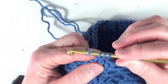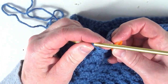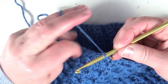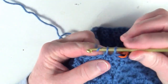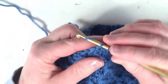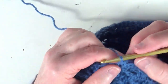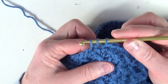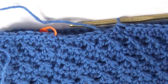at the beginning of the round, and then in this second decrease row you are going to crochet in next 4 stitches a single crochet. So the repetition for this round is single crochet 2 together, single crochet next 4 stitches till the end of the round. It's pretty easy and creates a much less wide hole at the top of the hat, and this is how we want it to be in order to seam the top of the hat.